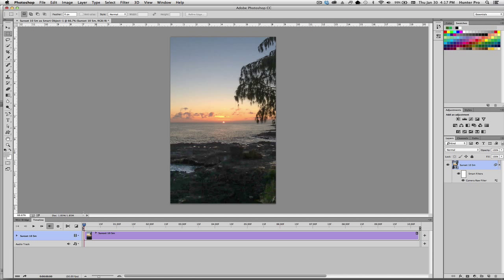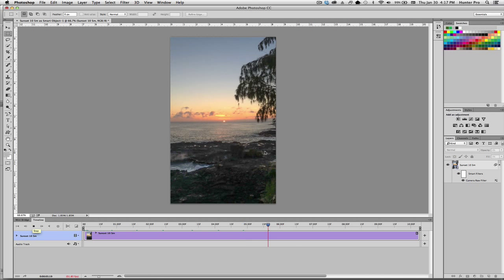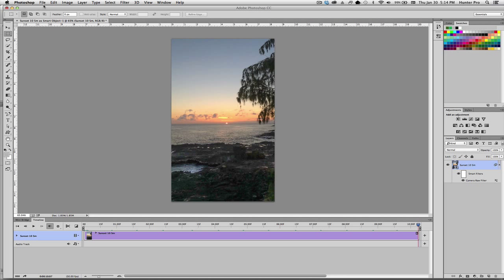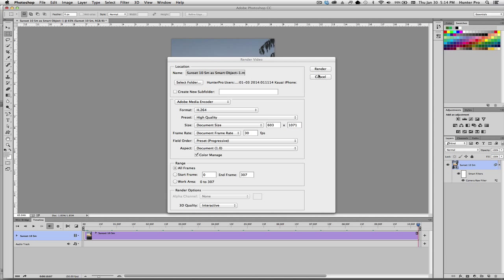And now I'm going to go to the timeline and play this video. And as this video plays, you'll see that the shadows have been opened for the entire video. The last step would be to go to the File menu and select Export and render out this video. And let's choose, I'm going to choose Cancel for that.